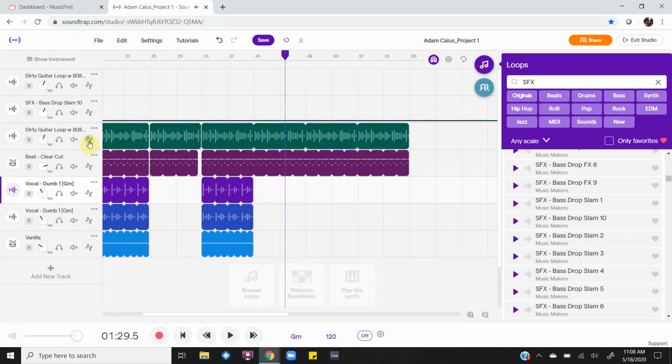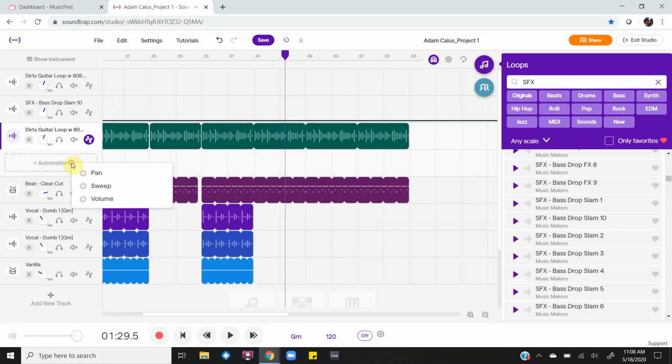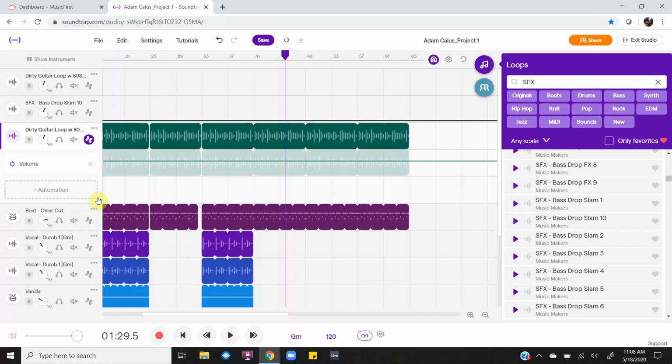But if you wanted to do a fade out, we can add some automation on the volume knob. I'm just clicking in here and adding things. So maybe on the last 2 times, I'll click here, click at the end, and drag it down like that.